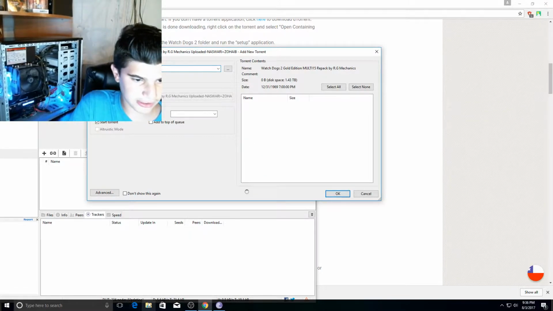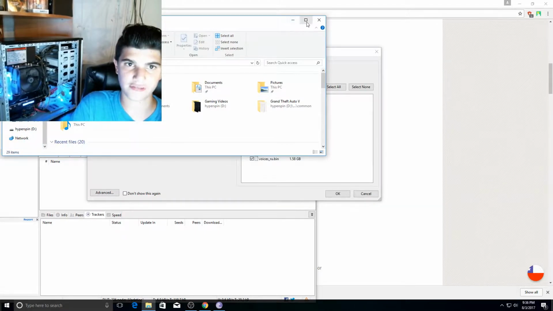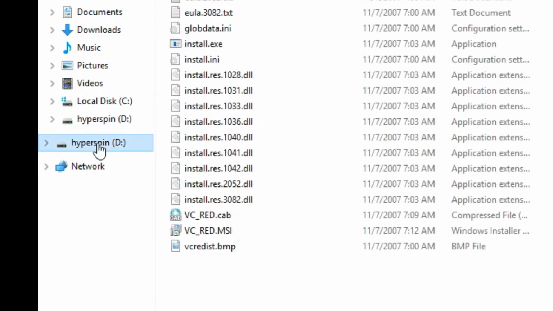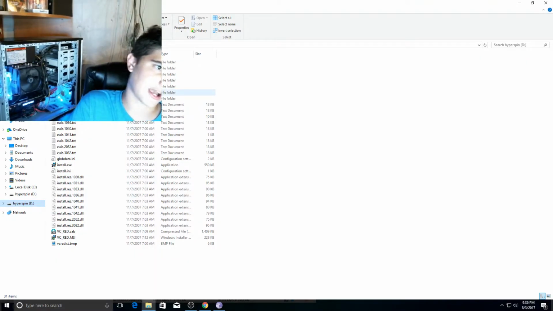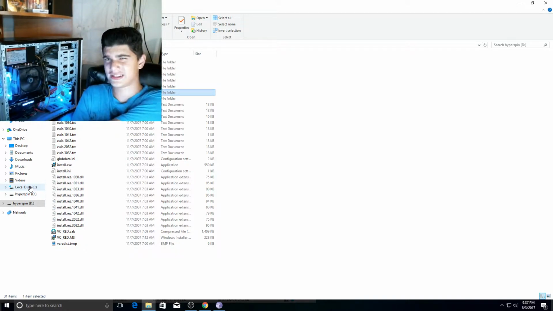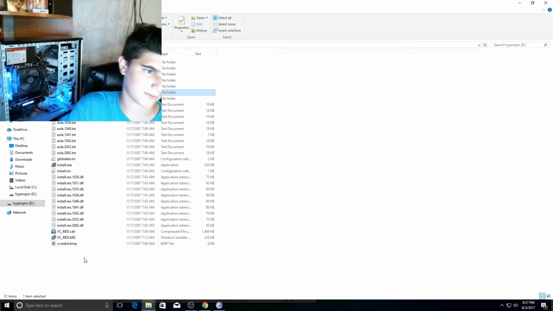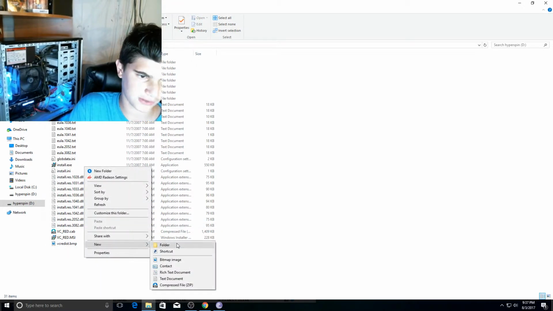Also, guys, I recommend this if you have a separate hard drive. Since you're making another copy of the game, put your games on a separate hard drive. For my example, I have torrent games. These are all my games that are in my torrents. And over here, I have Malwarebytes and everything else, in separate folders, because I use SSDs and I don't want to put too much load on my SSD. I have like 256 gigabytes, and it's going to slow down my computer. So I'm using one separate hard drive, which will work. Make a separate torrent games folder. All you have to do is go to here, new folder, and name it torrent games.